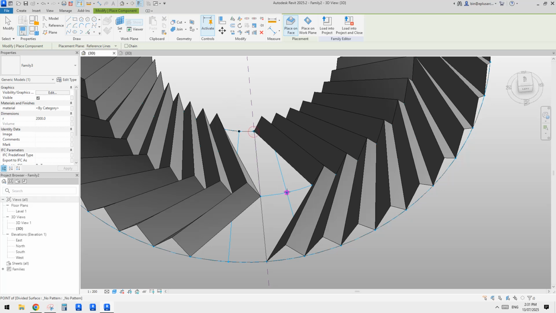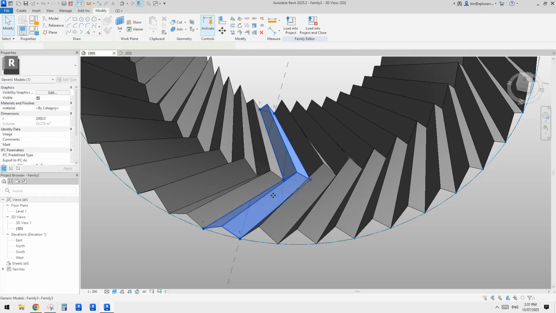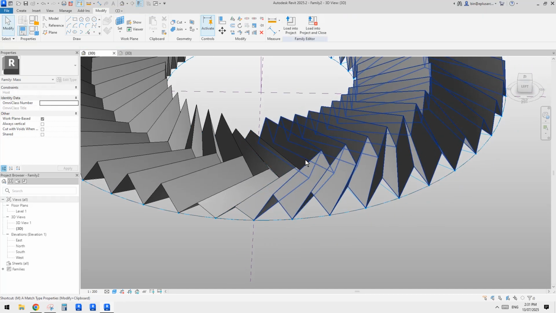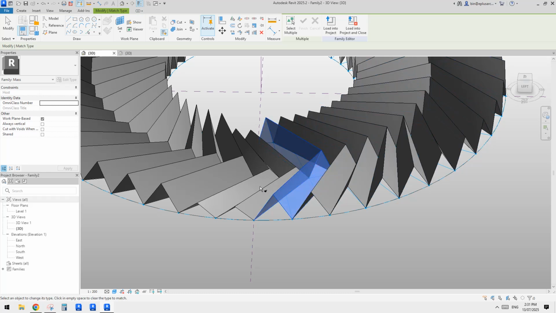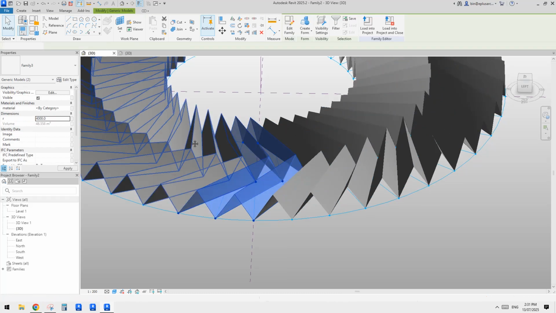So 1 2 3 4 where am I? Yeah, 3 5 6, and another one 1 2 3 4 5 6. Okay, looks like the height we can probably count. Tab pick doesn't work, sorry. That's fine, so change it manually.